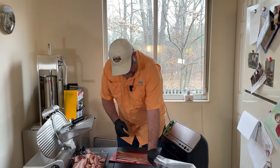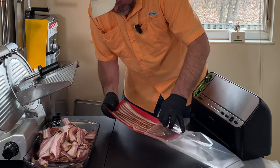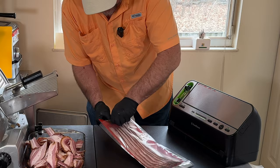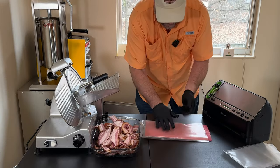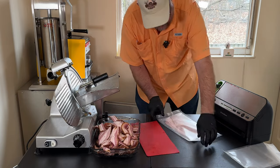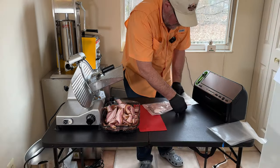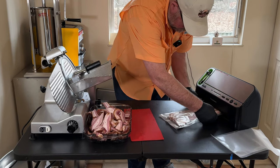Okay, now we just reach into one of our bags. Take this, slide it down like that. Take that. And now we have a nice presentation on our bacon. We're gonna put this in the food saver.